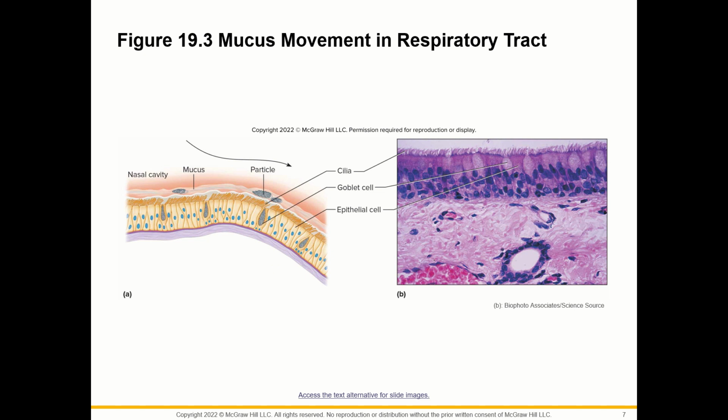And then this is the pseudostratified ciliated columnar epithelium. And it's pseudostratified because it is a simple tissue, even though it looks stratified. All the cells connect to the basement membrane, making it a simple tissue. And it's columnar because the cells that reach all the way up to the apical portion are going to be column shaped. And then it's ciliated with the cilia, which are microtubule extensions that go out of the cell and they can move and they help to propel the mucus formed by the goblet cells over the surface of the respiratory tract.